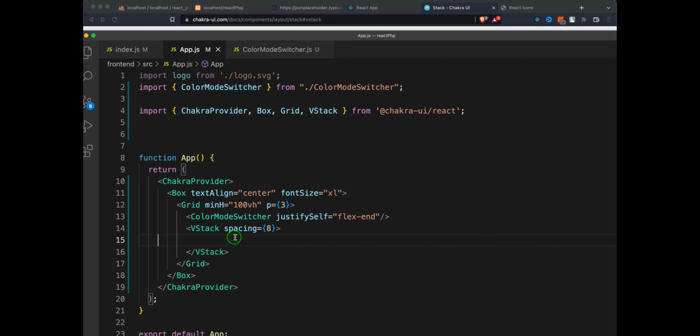All right, now inside it, what do we want? We can use a logo from Chakra as well, but what I want to do, I want to put a text, so we can add text here.